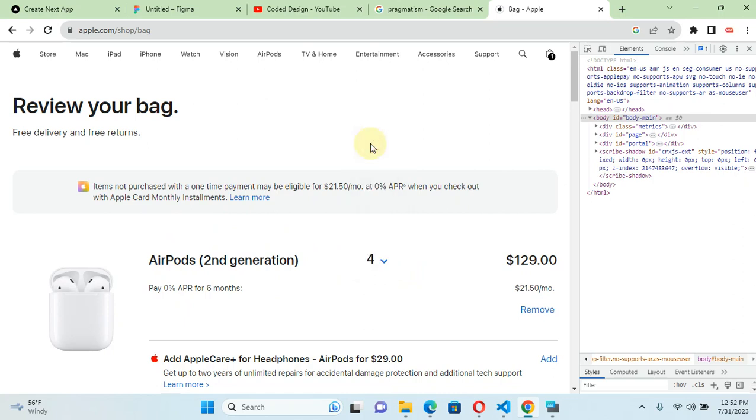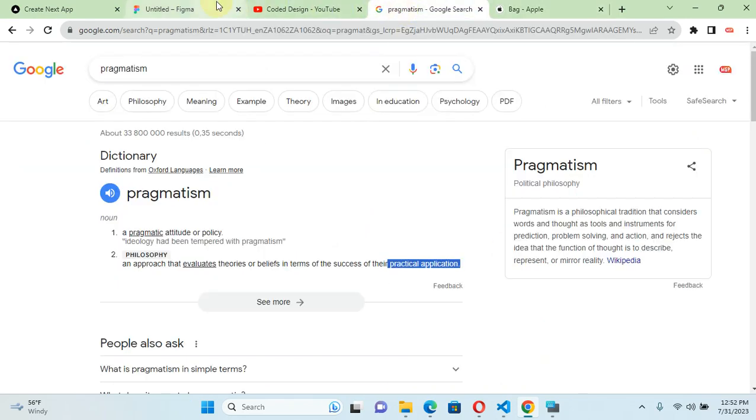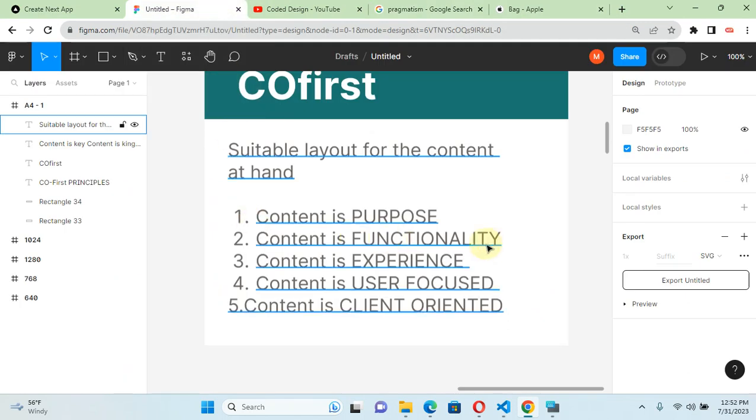Let's say I want 4 of these, then this item is supposed to be updated automatically. So what that means, that is functionality. So meaning that content is functionality. Once you get content, it provides a platform for you to ask important and relevant questions to the customer.